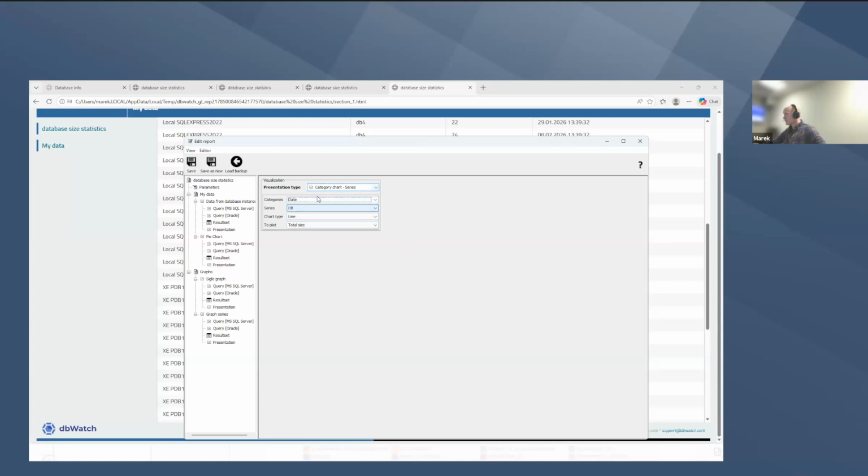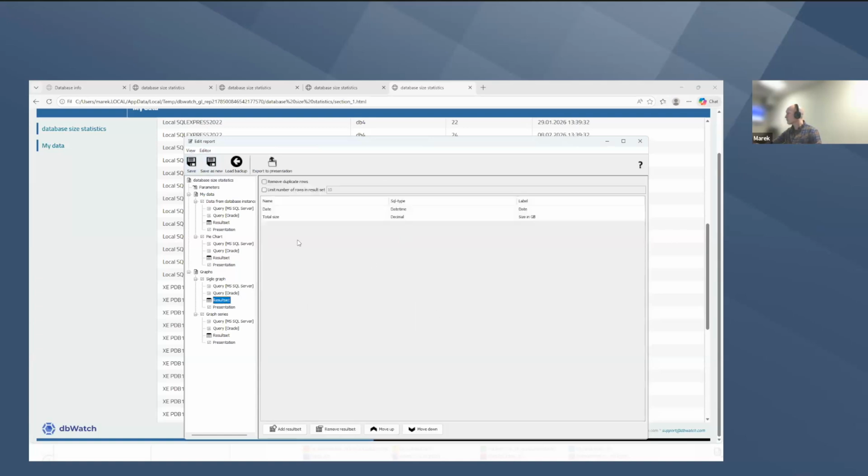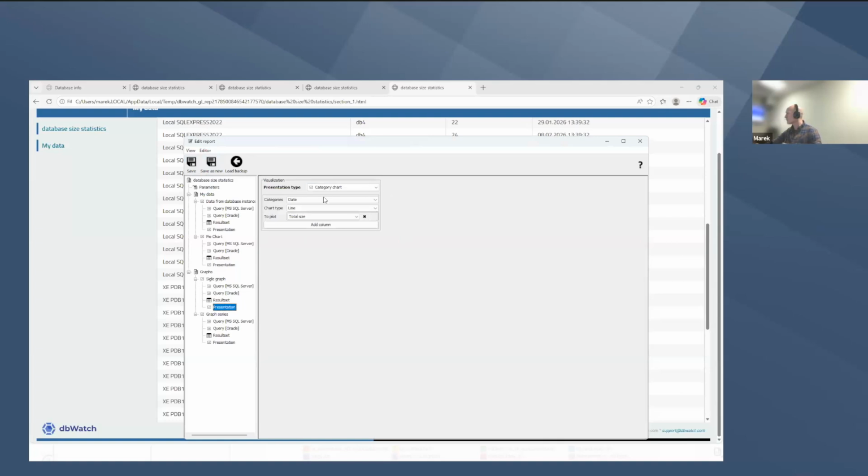So when we use the category chart series, we can only have the 3 columns here. We just save it. And when we use the normal category chart, then we have just 2 columns. Of course, it depends on the type of data, how the data is formatted in the result set.